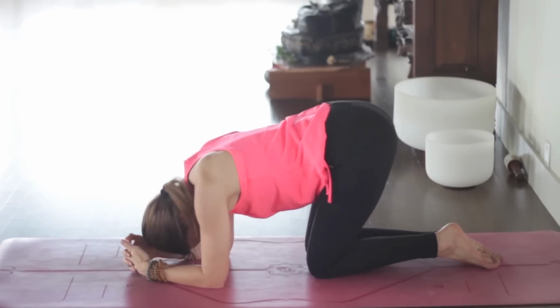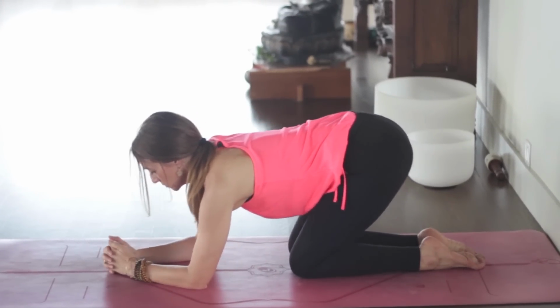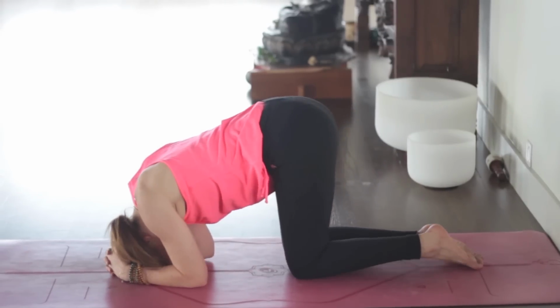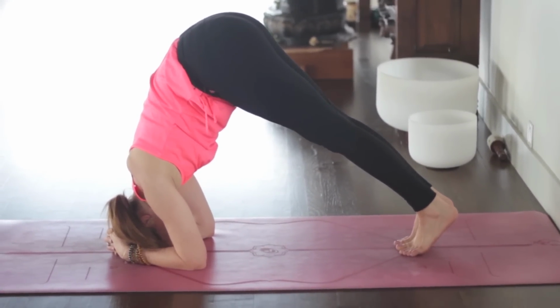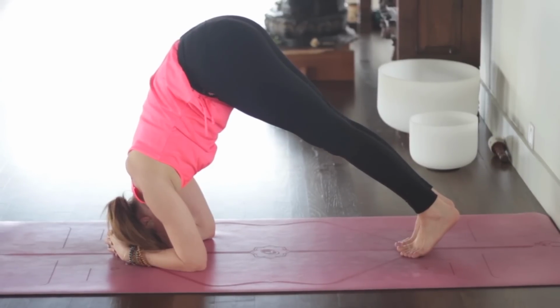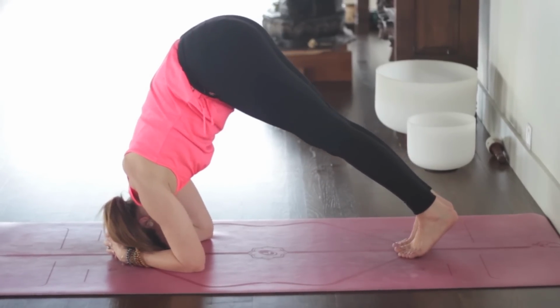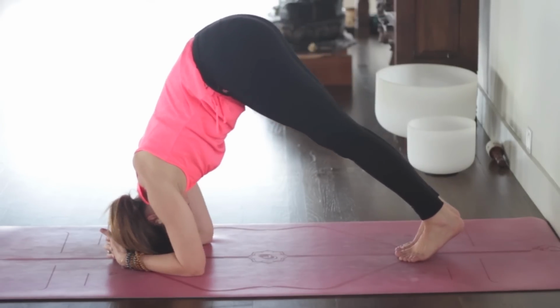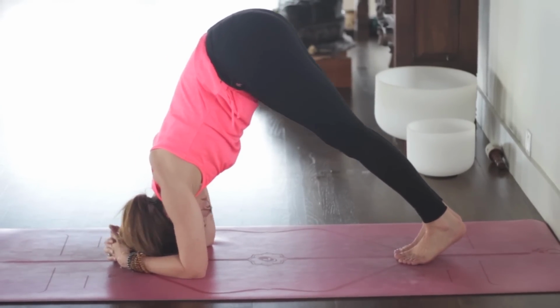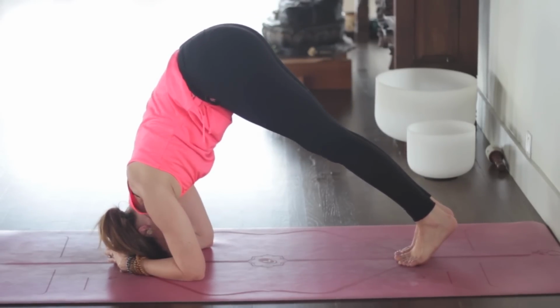Elbows right under shoulders. They may want to go wider than the shoulders. Don't let them. Interlace the fingers and let your head rest lightly in your palms, but try not to let your wrists bend so you have a straight wrist. And now practice pressing your head on the mat, and then practice pressing into the elbows and lifting it off the mat. So head down on the mat, press and lift the head off the mat. Let the head come down and lift. So you're lifting the shoulders up away from the floor to help with that action.